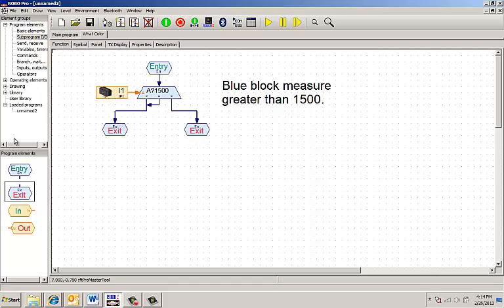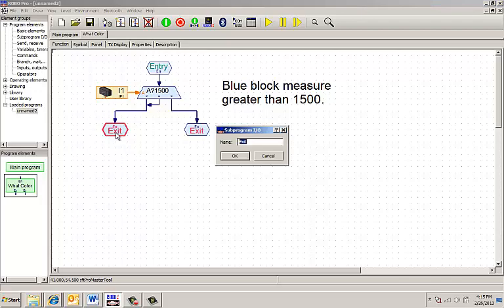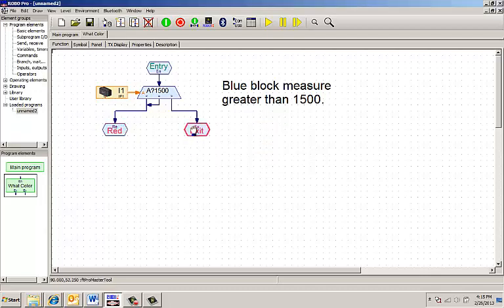So if I go back to my unnamed, look at my loaded programs, you can see that I now have this block and it has what color. There's the entry, exit, exit. Well, that's not really what I want because that's confusing to me when I exit. So what I can do is when I click on the exit, I can right click and name it. We said less than or equal to 1500 was red, so I can name that red, and I can name that blue. Now I have an exit that is named red and one that is named blue.